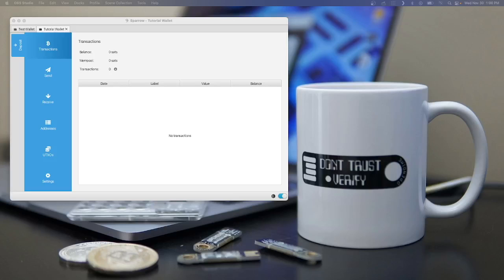Up first, we're going to see how to connect a Bitcoin wallet to our own node. The reason you would want to do this is because if you just download a Bitcoin wallet by default and start using it without connecting it to your own node, you're trusting somebody else who is running a node to provide you with information pertaining to your own transactions. So basically telling you if you have money, if you properly sent or received a transaction, or even what Bitcoin is and what the rules of Bitcoin are.